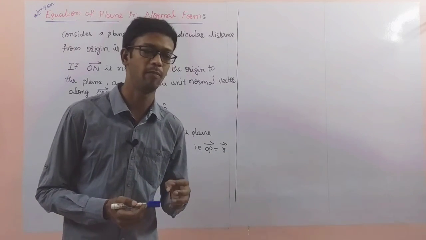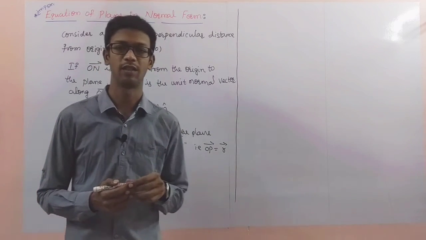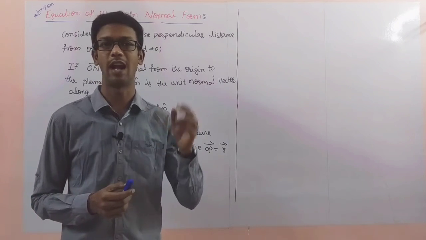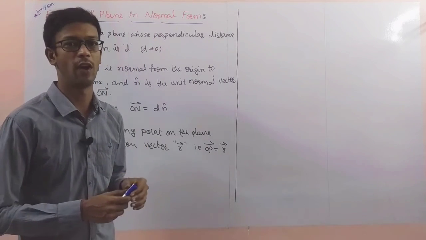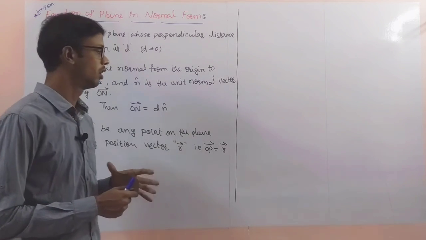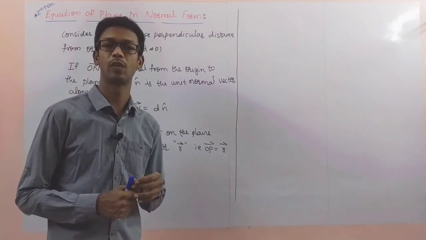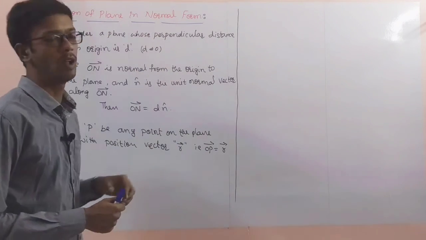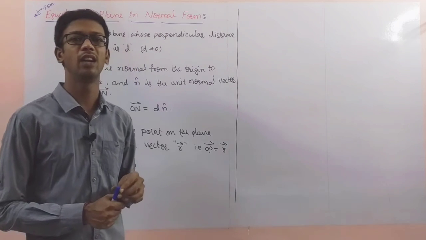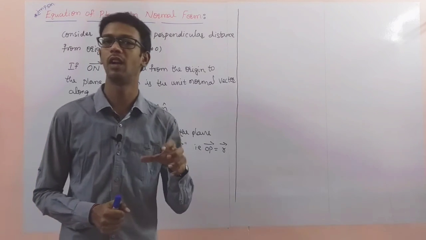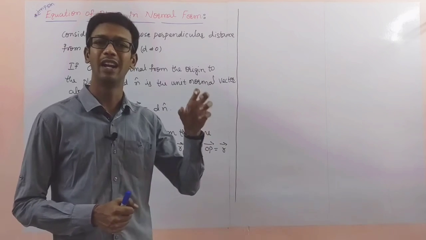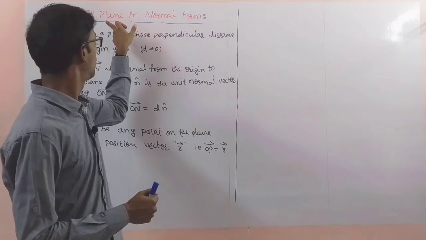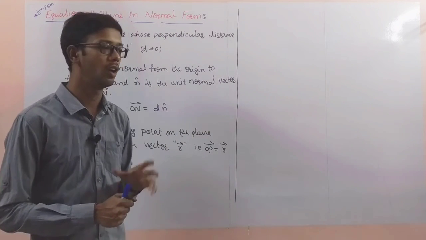In the planes concept, here also there are two equations. Two equations you have to find. The two equations of lines and planes are important for 5 marks questions. Theorems. So now here you see one theorem or one equation: the equation of a plane in normal form. Normal always means perpendicular. Plane equation in normal form.